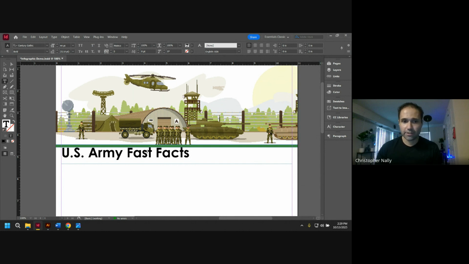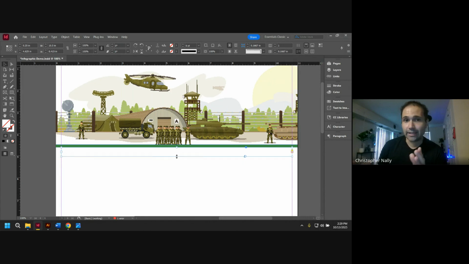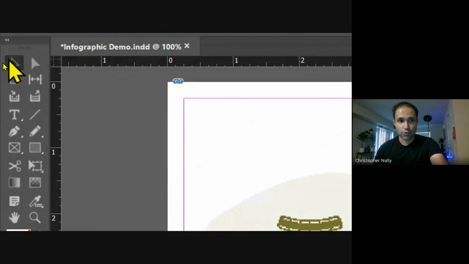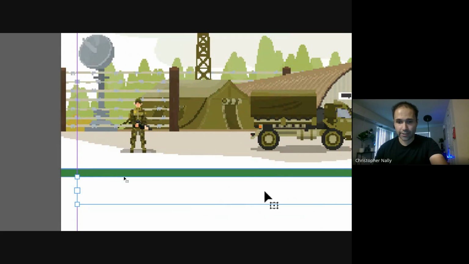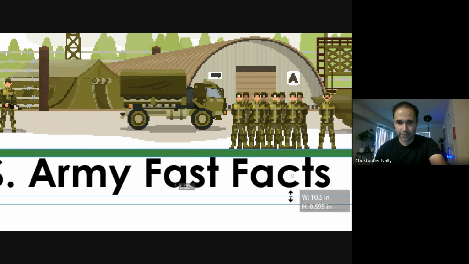Now, once you've typed in that title text, by the way, I just need to make this known. If you don't see any text, it might look something like this. It just means your text area is too small. If you take that normal selection tool, click on that text area you created, you can expand it out a little bit until you see your text.